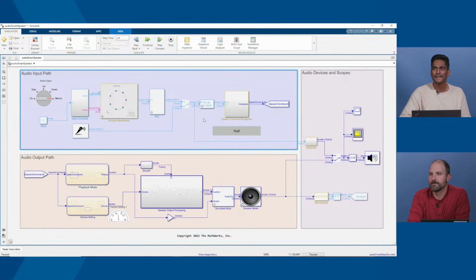Let's do that. I see we have one more question. Let's answer that question, and then we'll come over to that AEC block. This is similar to the previous question asking about features. This is another really good features-related question. Is there a way to determine which features are most important in classification?